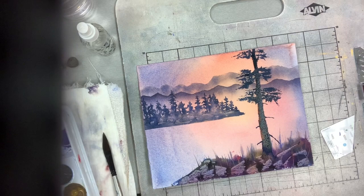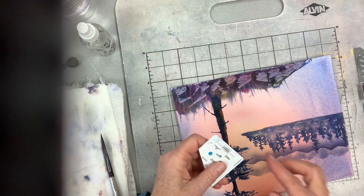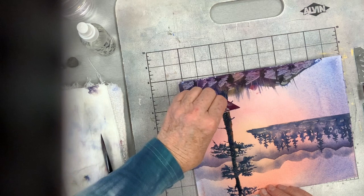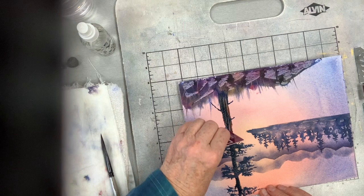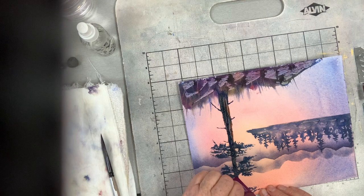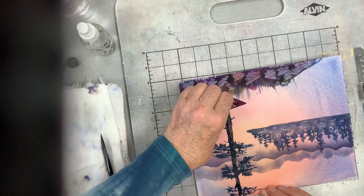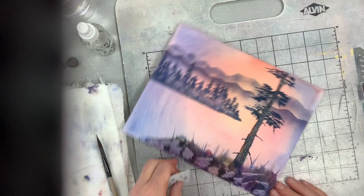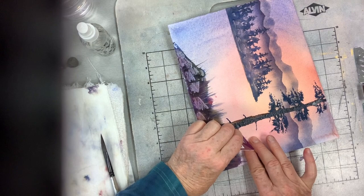So another thing that I like to do on a lot of my evergreens is, I use the rounded part of my credit card. And before, can you see how the shine is leaving the paper? That's the time. So I like to go in and scrape in some highlights, because they also have this texture, and some of them, they catch the light. Very good. I love when that happens. You know, I go out on hikes and on walks and stuff, and out in my garden, and I look and I observe, and I try to remember what I see. And I see those patterns in the bark.